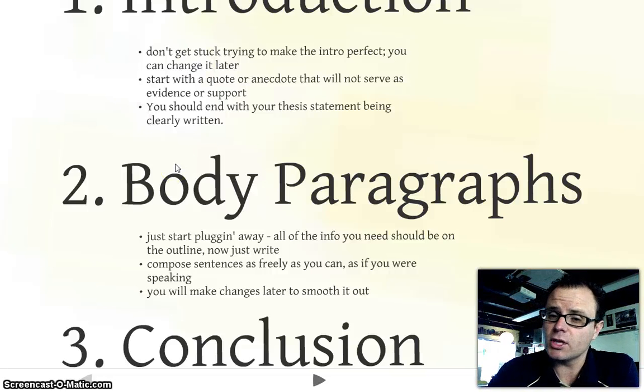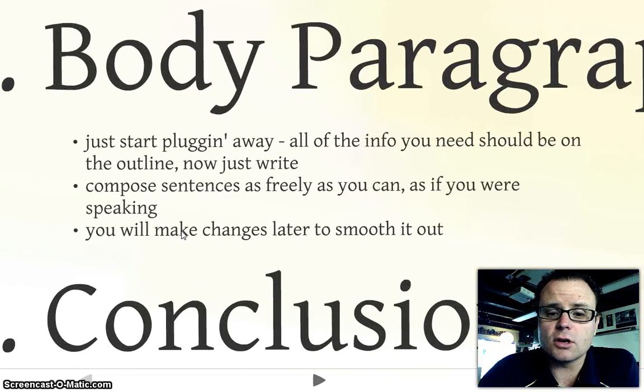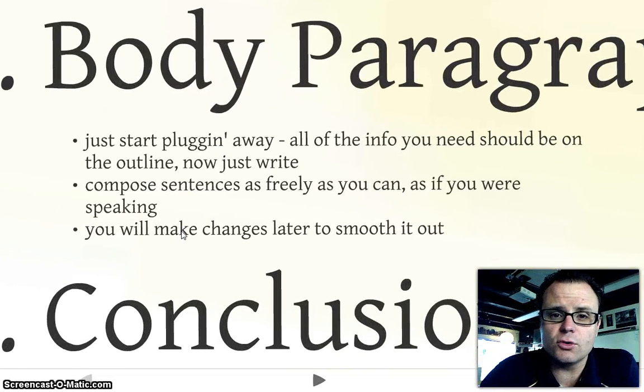Now, remember, at this point, you have your outline done. So all you have to do is just start plugging away. All of the info that you need should be on your outline. The guide, the map that you need, it should be your outline. So now you just need to drive. Just take the trip and enjoy it. Just start writing sentences. Compose sentences as freely as you can, almost as if you were speaking. Sometimes that's the best way to write a rough draft.